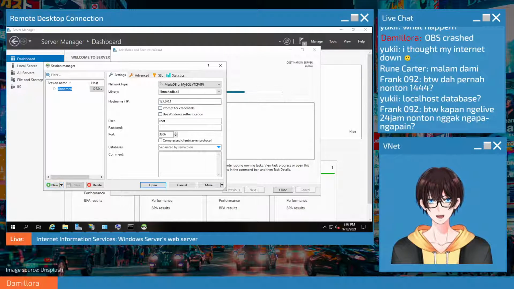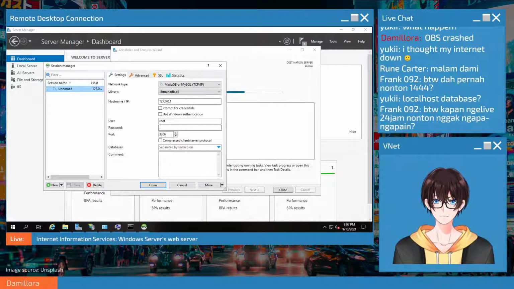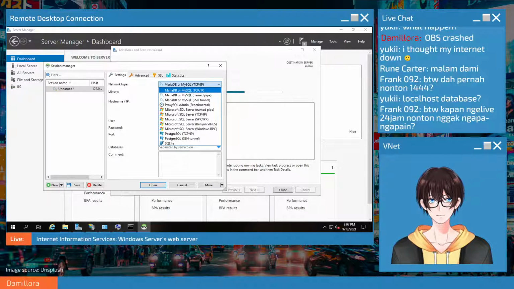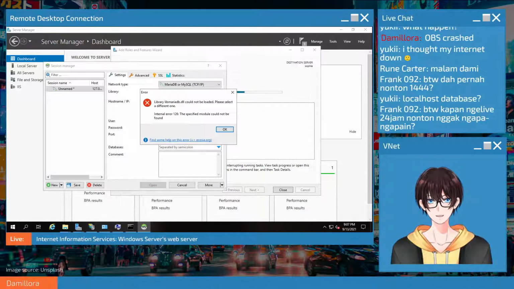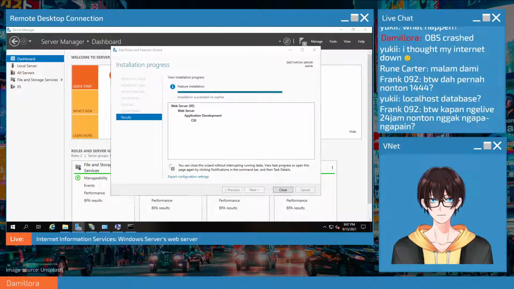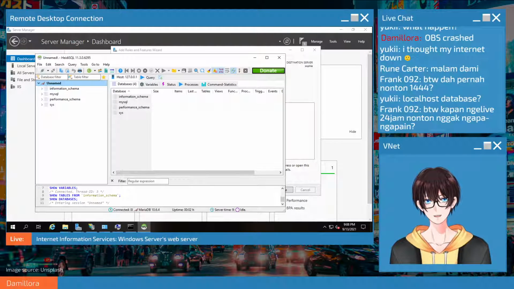Okay, create a new session, and we are going to connect with localhost and open. TCP/IP. Okay. The specified module could not be loaded. Please select a different one. Okay, we have this. Now let's create.